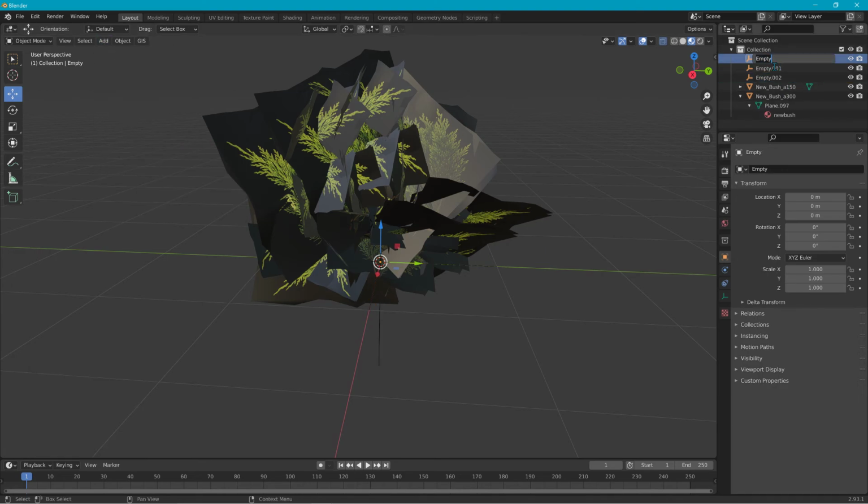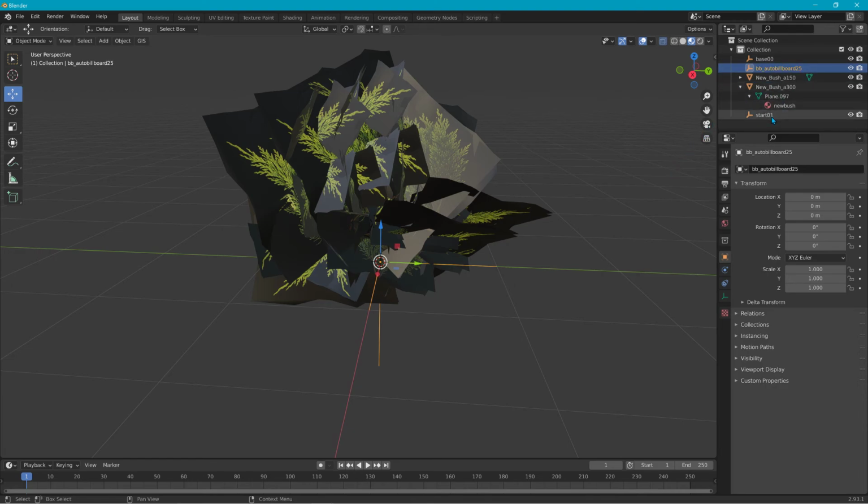Name one of them base 00. Name the other one start 01. And name the final one BB underscore auto billboard 25. So when it's 25 pixels in size, small, it'll just make it a 2D polygon, like you see the trees doing when you get a little bit of ways from them.